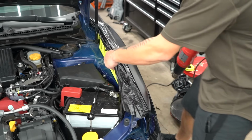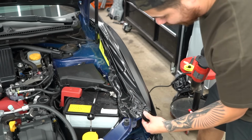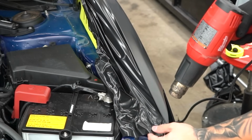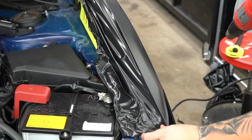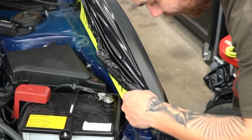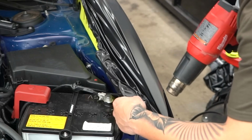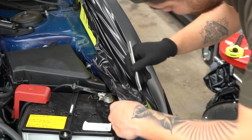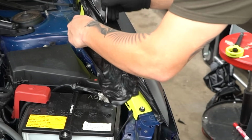Same process, guys. You're gonna lift off the material and you're gonna wanna allow this corner to really shrink into place because there is tension there. So let that die down. You see how the material just moved right exactly where it wants to go. And here's the end of the corner here. So we're basically done with that. Feed all this material right here. No stretch, all of this into place. Cut some of this excess off.